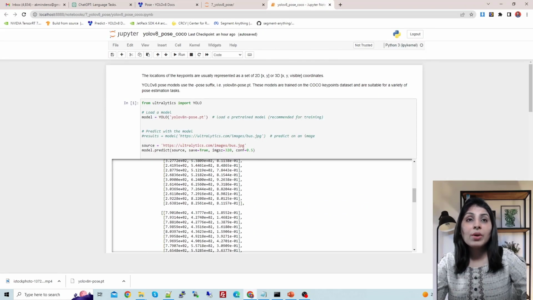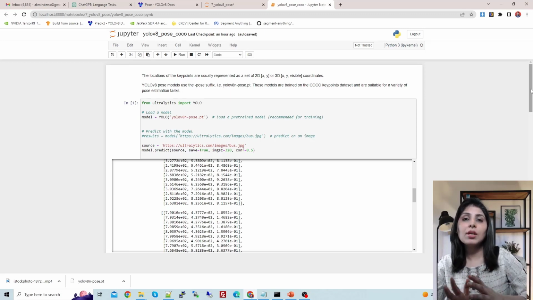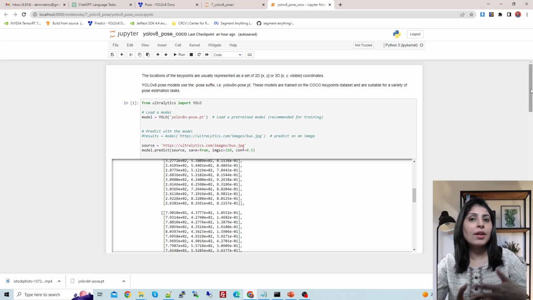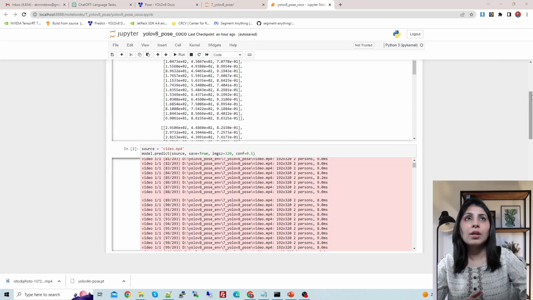Now I'm just showing you the implementation. I always recommend that whenever you want to work on any algorithm, try a new environment. For running YOLOv8 Pose, you need the latest version of Ultralytics. If you have already installed a previous version, you need to upgrade it. Or you can simply create a new environment and install Ultralytics again. You just need to write pip install ultralytics, and you will get the new version, on which you can run this code easily.